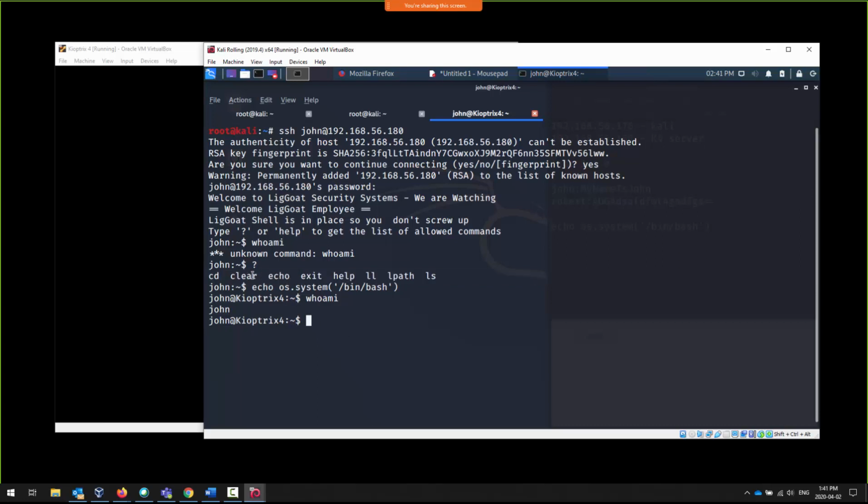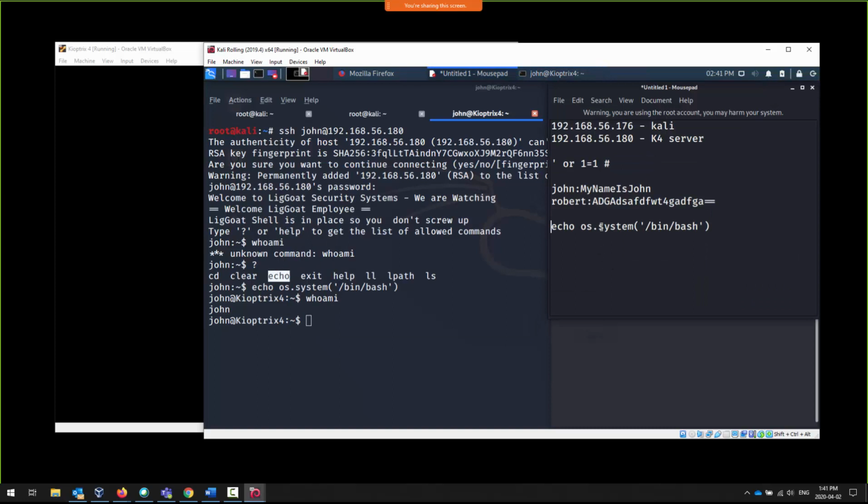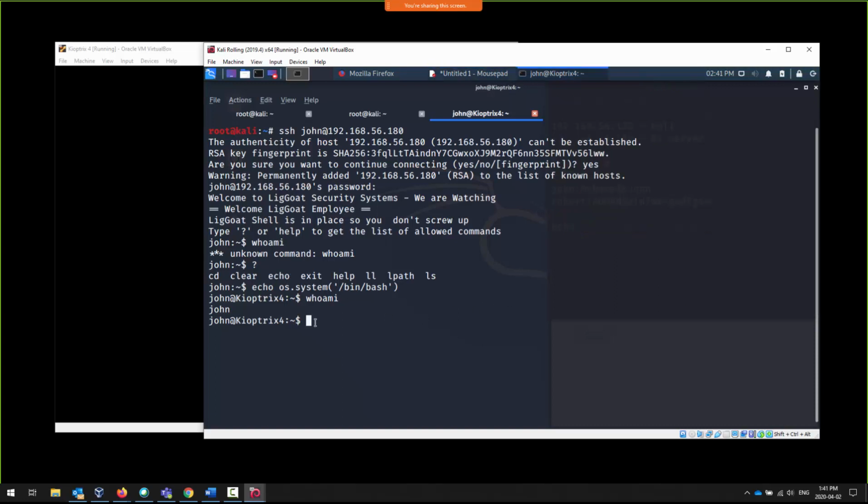Because they allowed the echo command, and because we know that we can do system calls like this to give us better shells, we put the two together to allow us to circumvent this security through obscurity technique. Any questions on that?